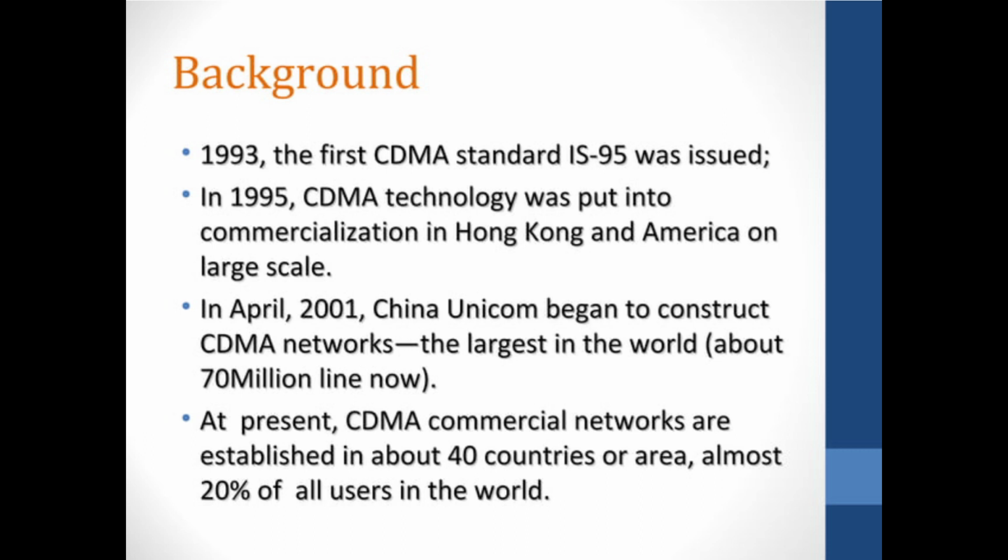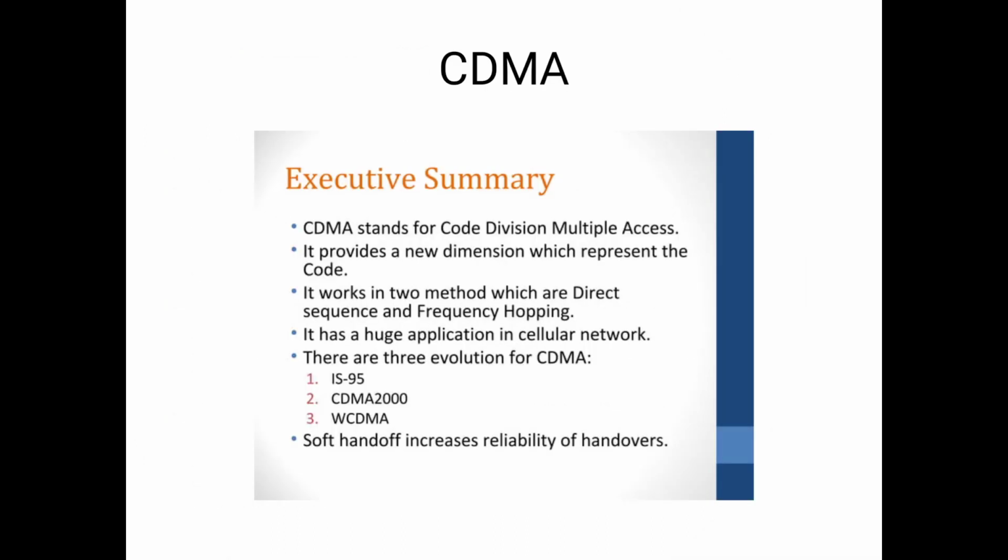Background: the first CDMA standard, IS-95, was issued. In 1995, CDMA technology was put into commercialization in Hong Kong and America on a large scale. In April 2001, China Unicom began to construct a CDMA network, the largest in the world. At present, CDMA commercial networks are established in about 40 countries or areas, with almost 20% of all users in the world.